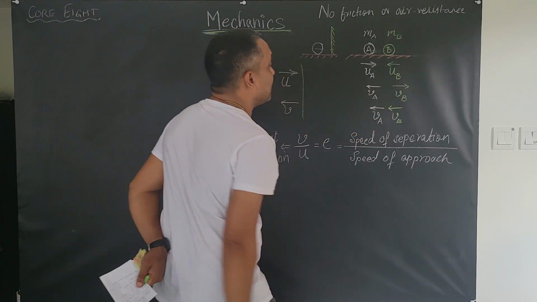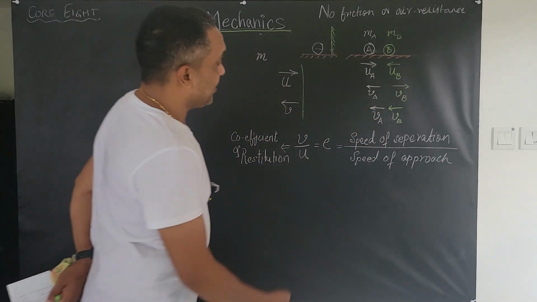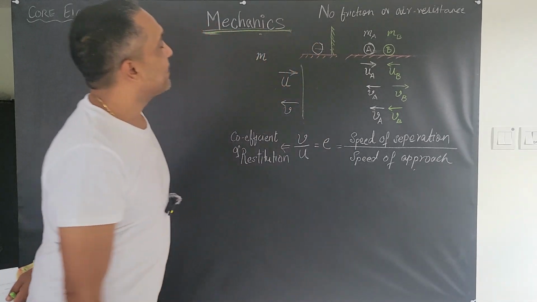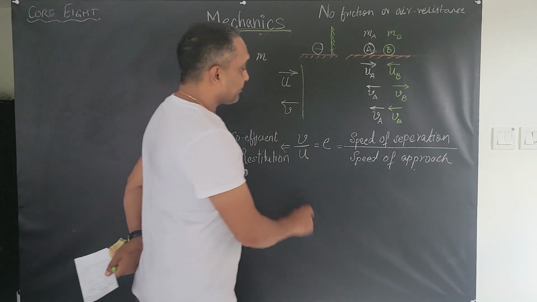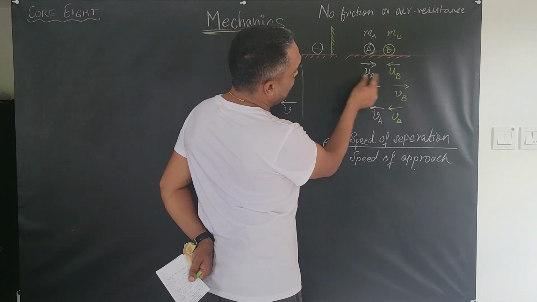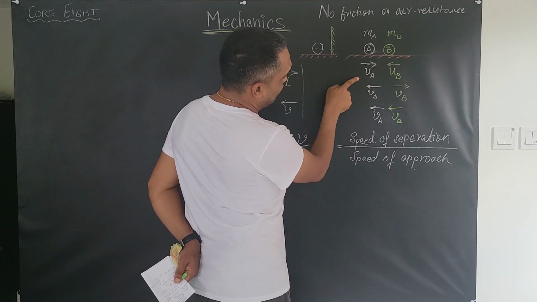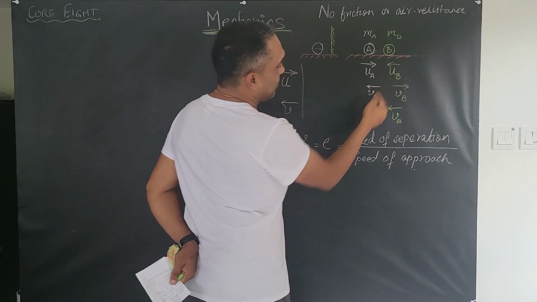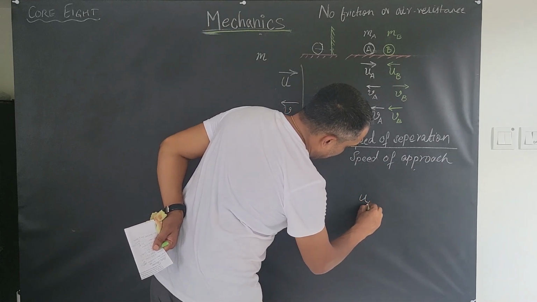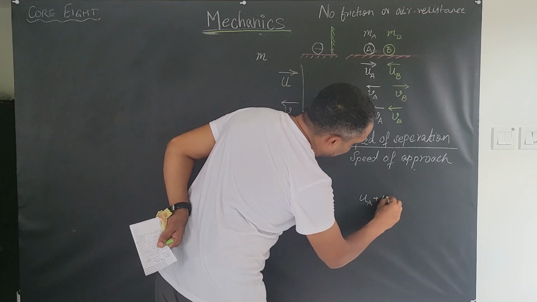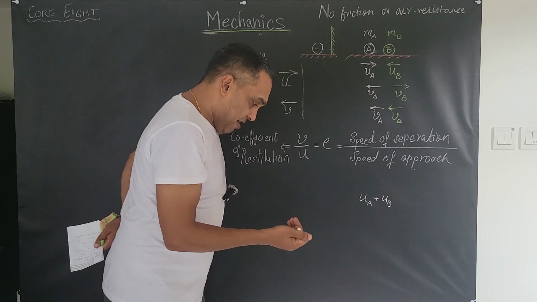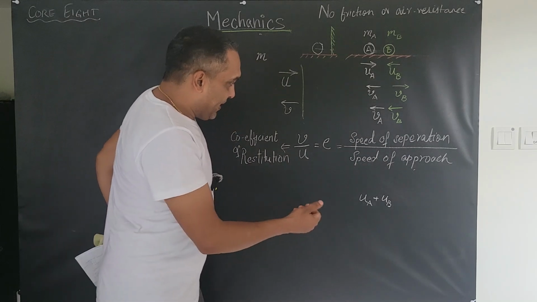I'm always confused with whether it's one P or two P's. I think it's one P. In this case, you can see they're coming together. What is the effective speed of approach? If they're coming together, the speed of approach would be u of A plus u of B. You would think so, right? Because I'm traveling at one speed, you're coming from there at another speed. Effectively, our speeds add up.